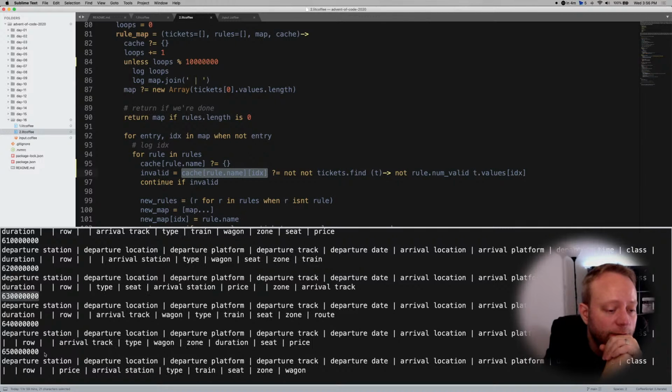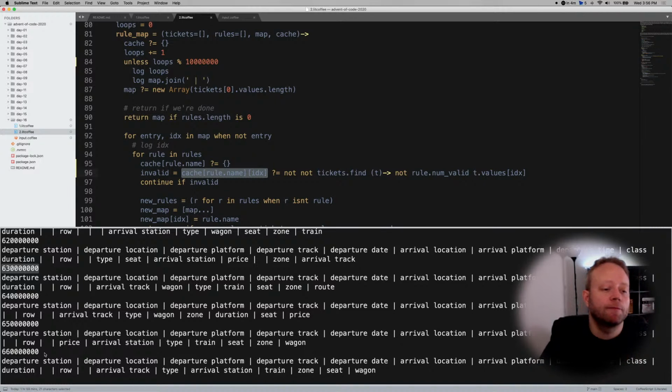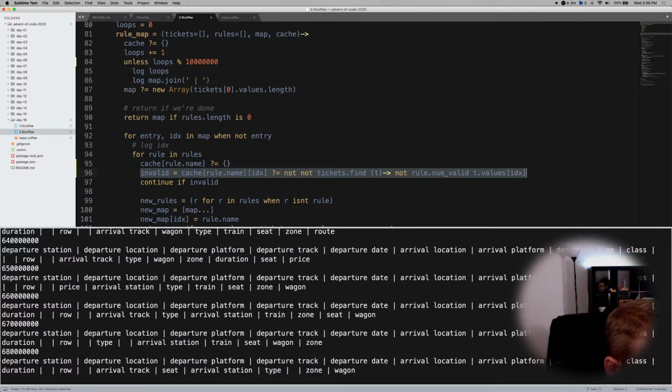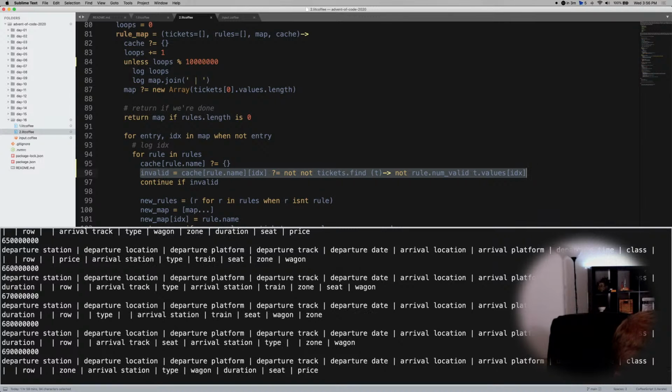Yeah, not quite sure if maybe this should be better. I also feel like this should be speeding up as it iterates, and I'm not really seeing that. I'm seeing it taking about the same amount of time per iteration. So if you have the positions that each rule is valid for, you can go through them and notice that one of the rules is only valid in one position. Oh, okay, so that's interesting.